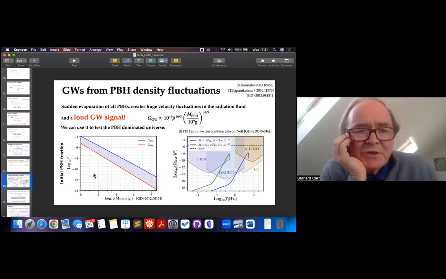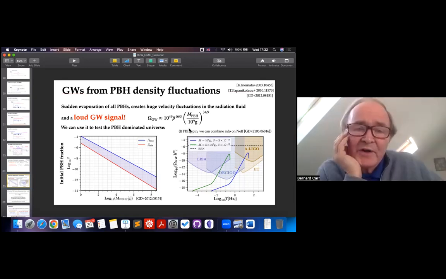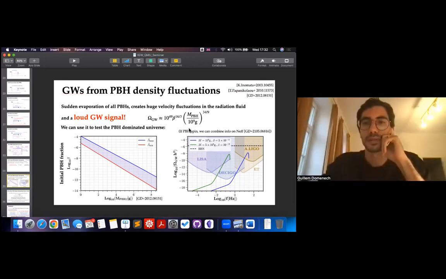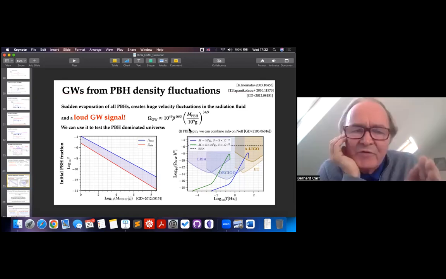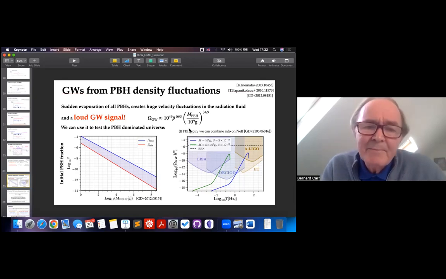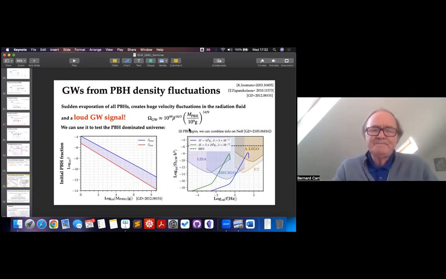Can I just comment that within inflation, it's fairly generic to get a log normal mass function. But of course, in other scenarios, like the QCD epoch, you get a very interesting spectrum which has a series of bumps. In general, as we just said, it's very unrealistic to assume a monochromatic mass function. That hardly ever happens. Although I appreciate it's simple, it's the best assumption for making these sorts of calculations, but it's not really very realistic.